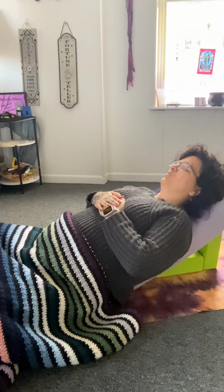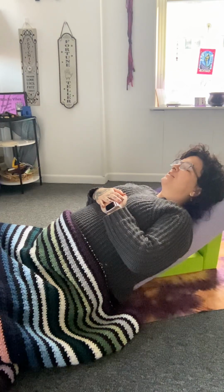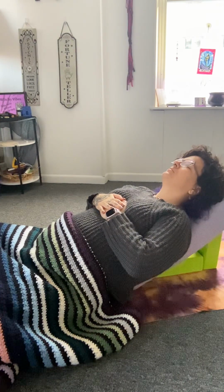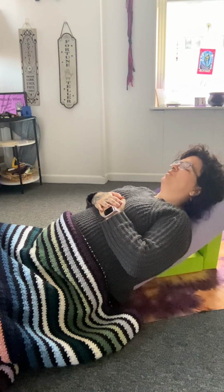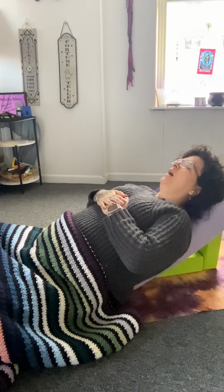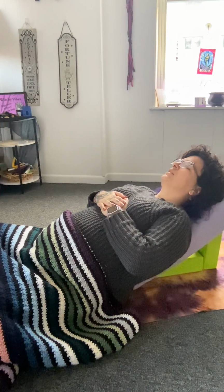Last two, make them your best ones. Inhale. Full breath. Exhale, press with the palms, sigh it out. Press into the chest if that feels good. Last one. Releasing any more tension we're holding. Inhale, full breath in through the nose. Press the palms down, sigh it out. Releasing any last bit of tension through the breath.